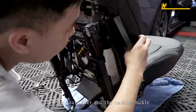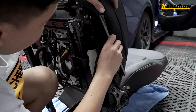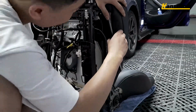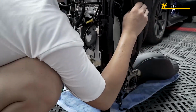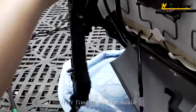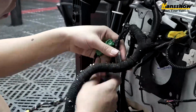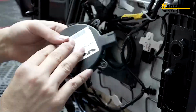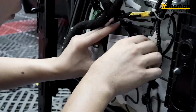Fix the seat cover and the cushion buckle. After fixing the cushion buckle, insert the seat cloth back.